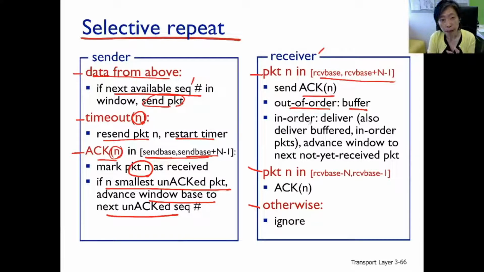Now, if this packet is actually coming in and filling one of the gray packets, unreceived previously but expected, then we can pass all the packets suddenly in sequence, all in pink, up to the application layer. So let's deliver those in order, and advance the window to the next not yet received but expected packet, so to the next gray packet. All right, so this is when we receive a data packet that is within the receiving window. If we get a packet that comes in, but it's actually in this range, receive base minus n to receive base minus 1.